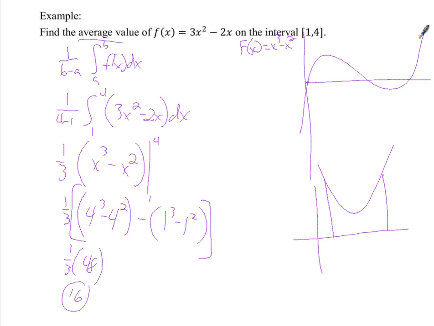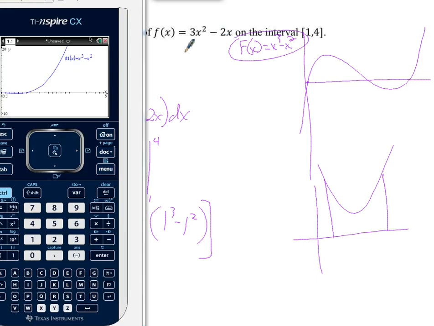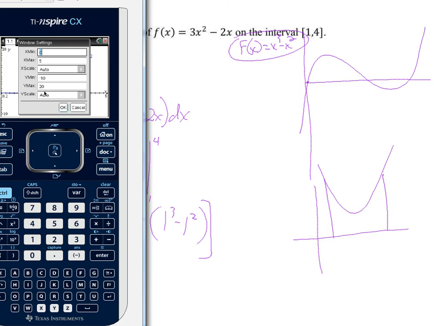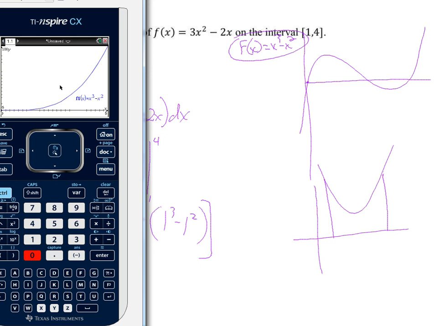No? Nothing? Okay. Let's graph it then. Graph this function on your calculator. Alright, so this is my graph. We are at 0, 0 here, and I'm going all the way to 5 more windows, so like 4 is somewhere in this area right here. I guess I need to zoom out more, don't I? So to do that, I will go to window zoom settings and change my Y maximum to something much bigger. There.